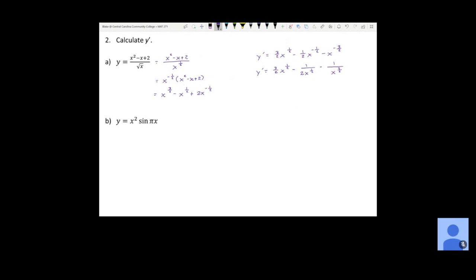Now, if you were to do quotient rule, just know what's going to happen is you're going to actually end up with a single fraction as your answer. If you were to find a common denominator here and combine all of these, it would match exactly what we get with power rule. Okay, but either one of those would be perfectly acceptable, right? So if you see ways to simplify that make the derivative easier to calculate, by all means use that, right? But if you see this as a quotient rule and want to do it that way, that's fine too, right? Either way, I'll accept either one of those answers because they are equivalent, okay? Any questions on that one now?